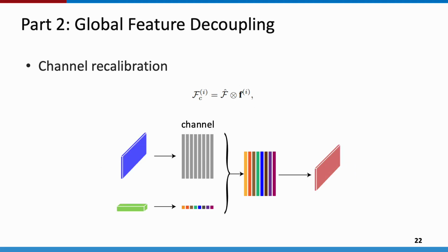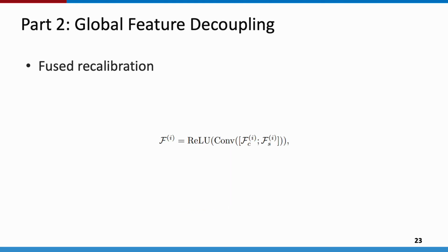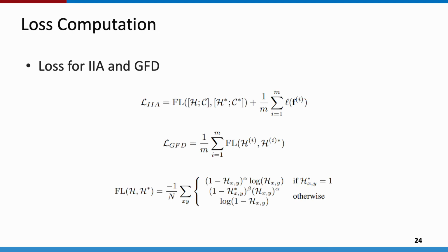In IIA, we constrain that different person features are dissimilar, so they have different channel distributions that can reflect their identity information. Therefore, we can modulate feature maps on the channel dimension by element-wise manipulation to generate channel-conditioned feature maps. And the final feature map can be obtained by fusing the spatial and channel results. Then we use the feature map for heat map estimation and supervise it with the ground truth heat map.